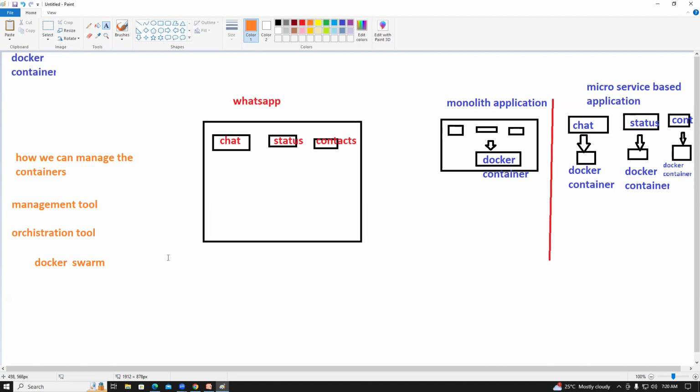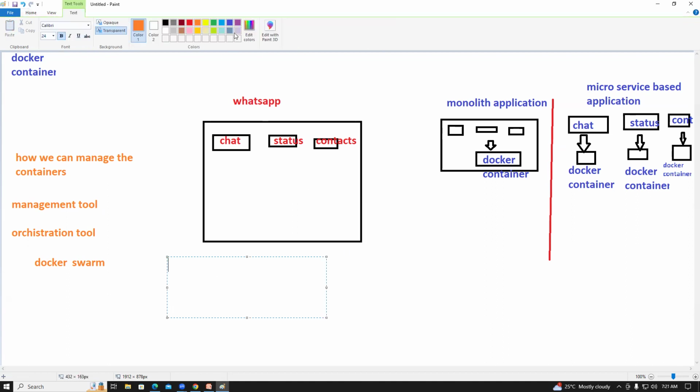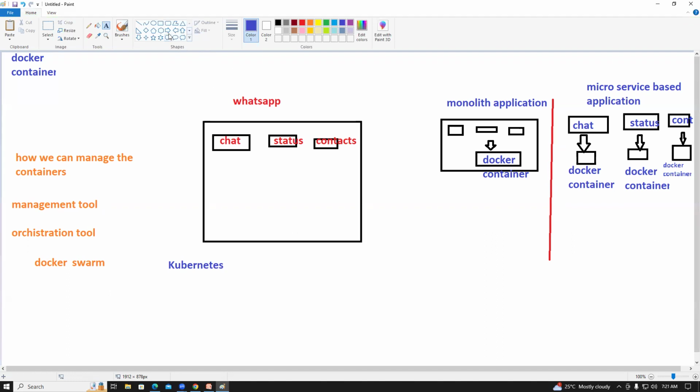That is the reason Kubernetes was introduced. Kubernetes is a container orchestration tool. So Docker Swarm and Kubernetes are container orchestration tools. Guys, understood?